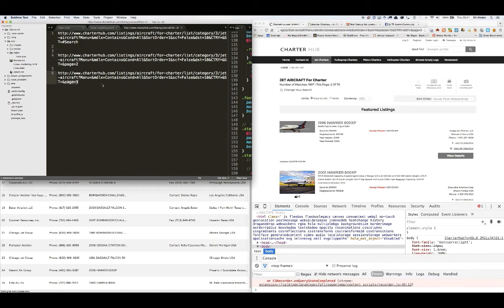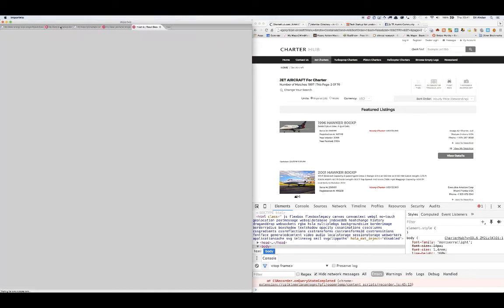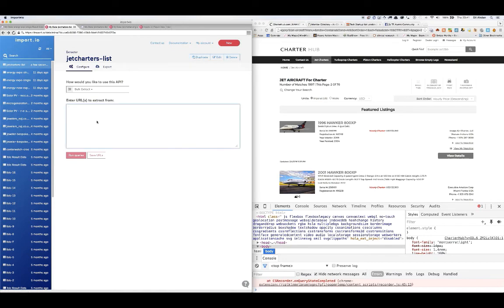Okay. And then I'd copy and paste all those URLs all the way up to 76. And with the original data set, with the list, you can also here, you can do single URL or bulk extract. I'd click on the bulk extract and I'd paste all of those 76 URLs in here. I see. And then I'd run that query. That query would then get me the whole list. All right, so not just the 25, the whole list.